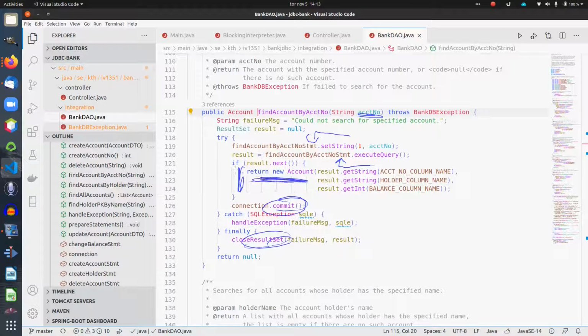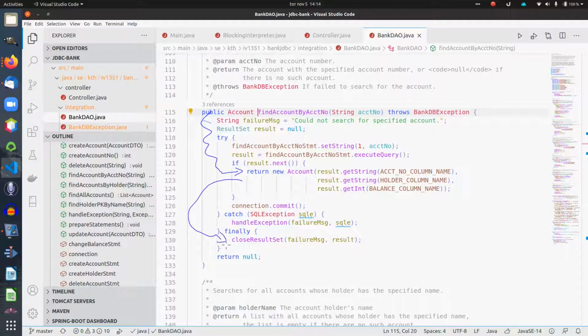And remember that even though there's a return statement here, the finally block is still executed. So if everything goes well here, the execution comes to return, then the finally block, and then return. Right, so the found account was returned.